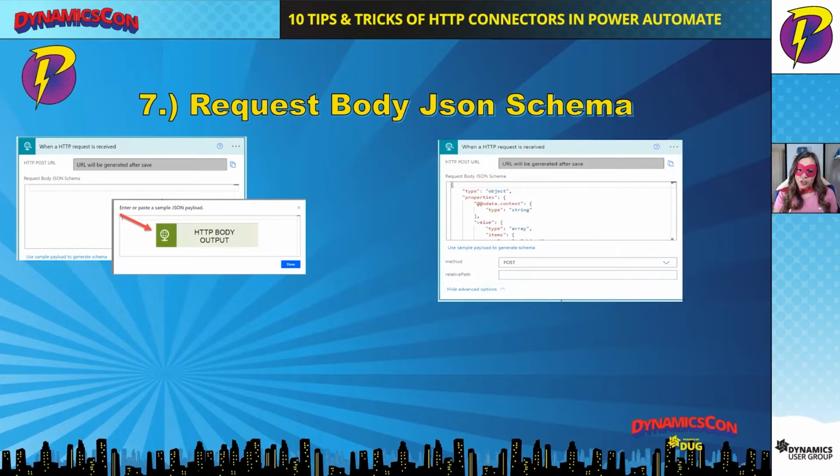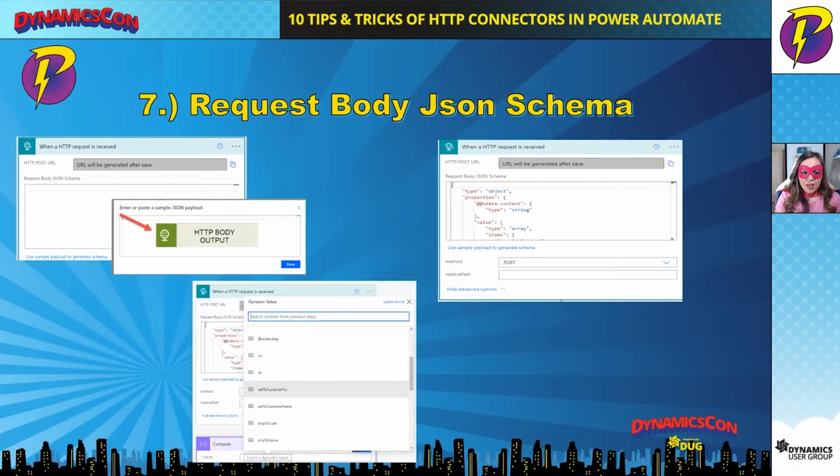And what that is going to do is give you this nice schema here, right? Based off of the input that I had. Now, of course, I already have my post method set up as well. Now, what does this do? It gives us dynamic content. I created this little compose box down here in my flow just so that you could see the dynamic content that was then available based off of what I entered.